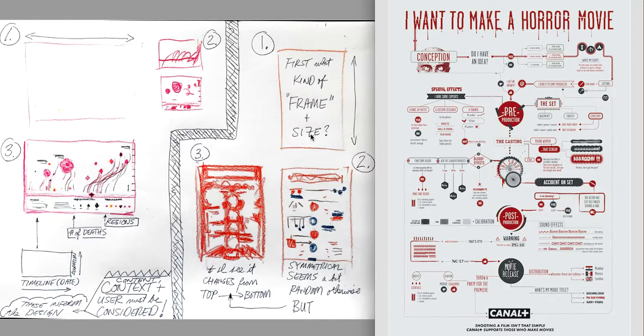In this one, you'll see that right here, I did a sketch. It says, first, what kind of frame and size is it? So it's rather tall and long right here. And then number two, I do this, which is sort of an analysis of the basic elements. So I just draw doodles of the basic elements and how big or small they are and which direction things are moving and whatnot. And I noticed that it seems a bit symmetrical. It's symmetrical, but seems a bit random otherwise.